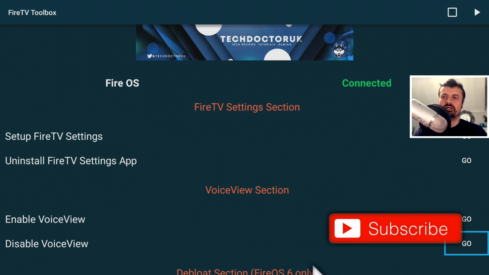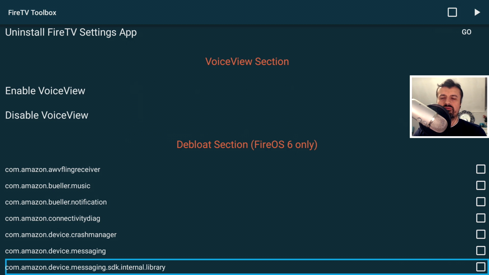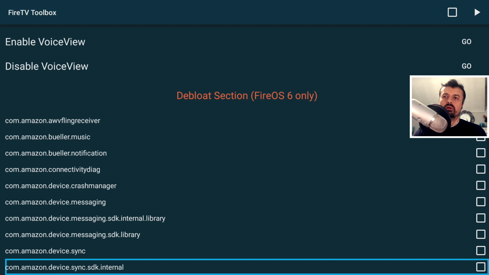And now we can basically go down here. Now, these are 30 things I've actually tested myself on the 4K Firestick. I've had them completely disabled and it's not given me any adverse effect, no crashing, no rebooting, anything like that. And of course, having these 30 processes disabled has greatly improved my general performance, general navigation, and just overall speed of my 4K Firestick.